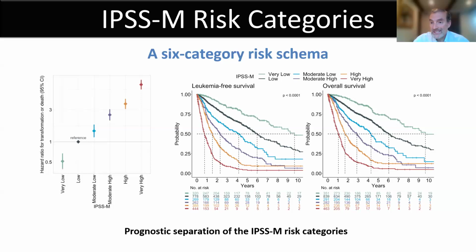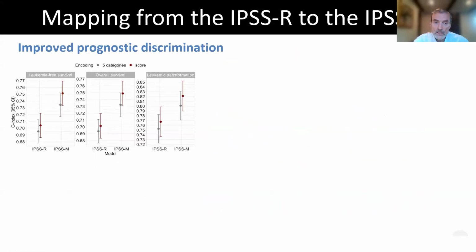And now we created 6 risk groups. And then this again allowed for an easier split between the risk groups because we could divide the top 3 into higher risk and the bottom 3 into lower risk. And you can see these patients again have very meaningful differences in overall survival, where half of the patients with very low risk were alive 10 years later, but only half of the patients with very high risk were alive 1 year later. So very significant differences in outcome. It performed better than the IPSS-R, the previous model that we had before it.